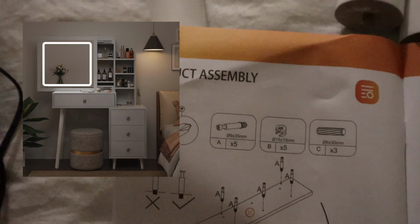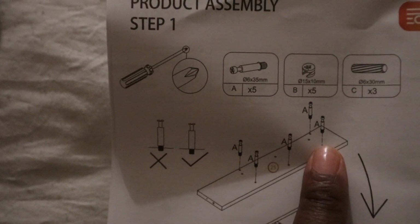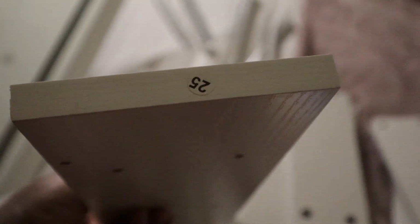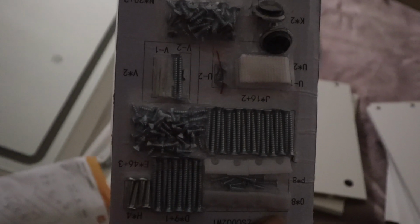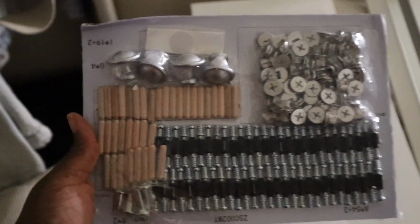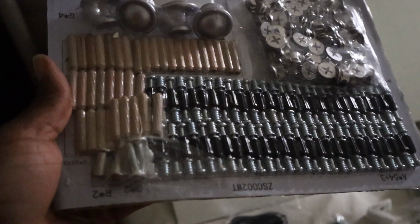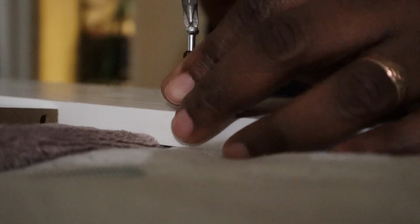Anyway, that's the tool that I will be using, and this is the manual. So this was a little confusing to me, I'm not gonna lie. It was confusing, but I had to make it work. And one thing I noticed, whilst I was trying to put this stuff together, I'm looking at the manual and I'm like, there's stuff that's missing. And I had thrown the box outside. So I went back to the box and that was the other stuff that was missing.